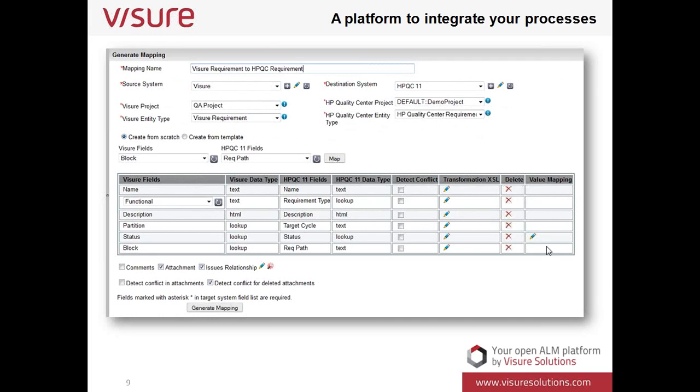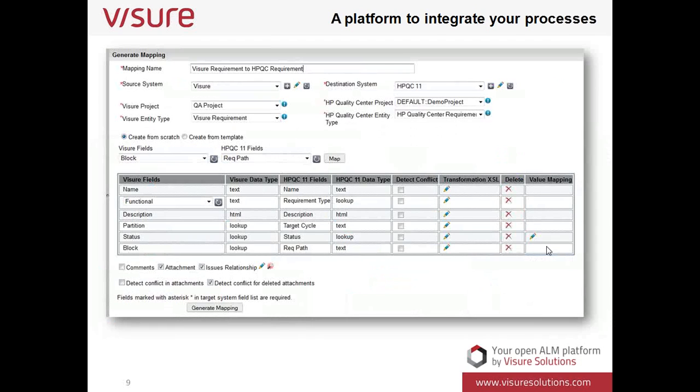You can even specify, for example, attribute value mapping, in case you have a status attribute in one tool with 5 values and a status attribute in the other tool with probably only 4 values. Then you can even define a mapping between the different attribute values. So there is no need to keep all the definitions in sync between the different tools. This can also be handled in the configuration of the integration, just as an example.